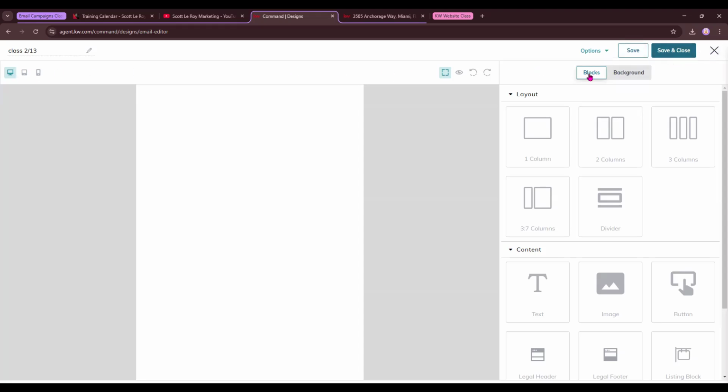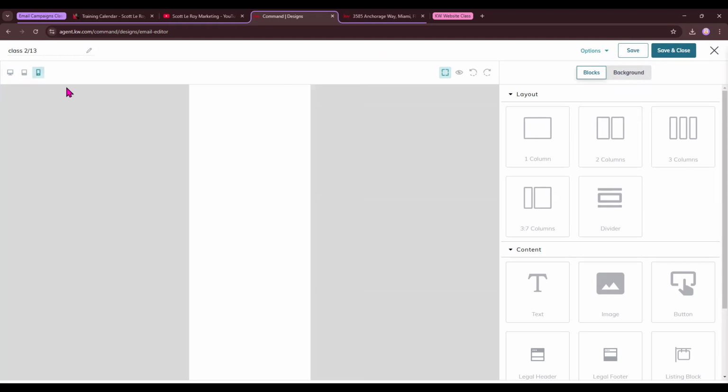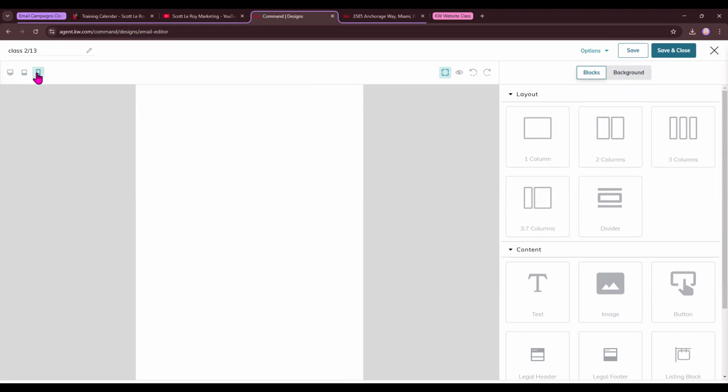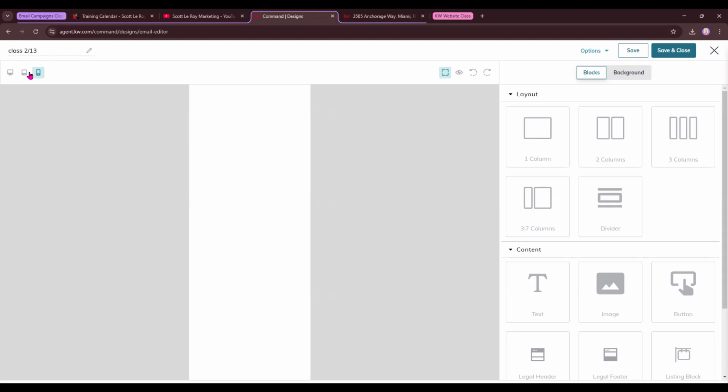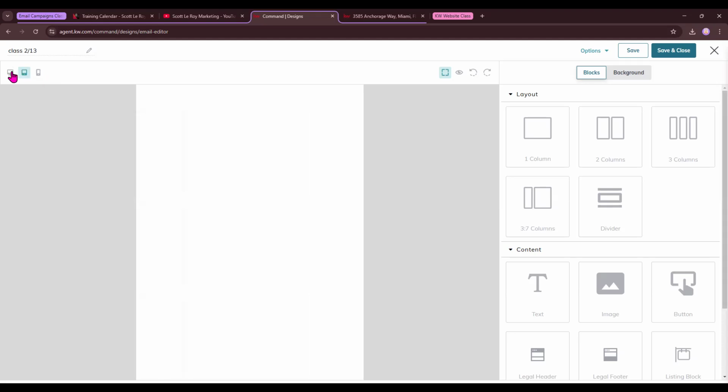Now that menu bar below that, you have a few different view options. So these little icons will allow you to view your email design on a desktop, on a tablet, as well as on a mobile device. You cannot customize your sizing based on iPhone view, Android view, mobile view, etc. However you create this, you just want to make sure that no matter which device they're using, things aren't overlapping, nothing's cut off. So you just want to use these to make sure that everything looks good on all of the different platforms, okay?